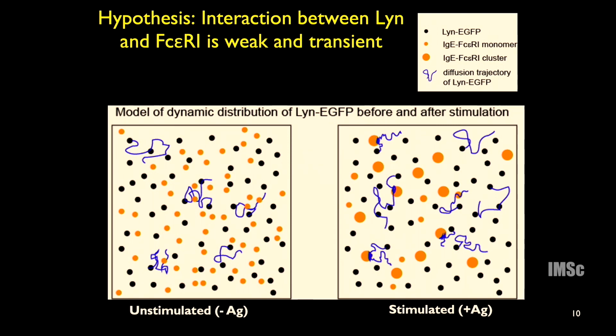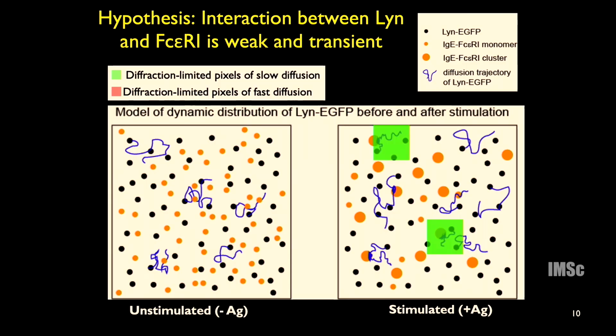And this is how we see it. So let's say these are the Lyn molecules, the black ones, and this is the Lyn trajectory before and after clustering. Before clustering, there was nothing; it is not interacting with the receptor. But now the receptor clusters are formed, the larger ones, and the Lyn molecules are going there, interacting with the cluster for a while, and then coming out. Right? There are some Lyn molecules which will not interact with the cluster either. So now if someone makes a measurement in these particular regions, they probably would see a little bit of decrease in the diffusion of Lyn because it is interacting for a short while. But if someone is making a measurement on the other places like these ones, you don't see any changes of Lyn diffusion because they are not interacting.